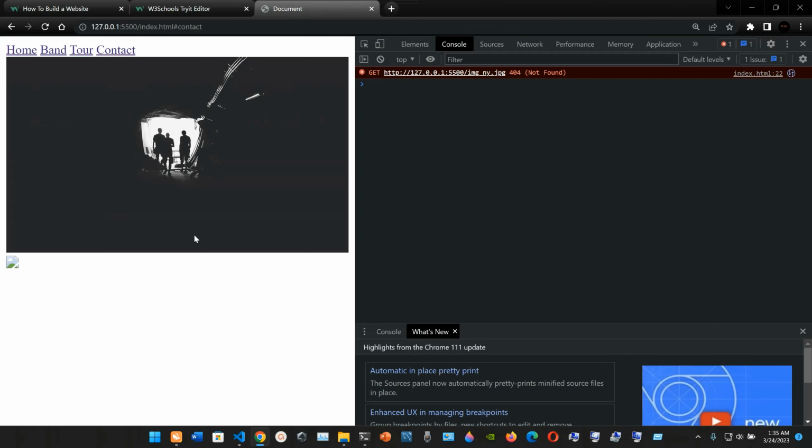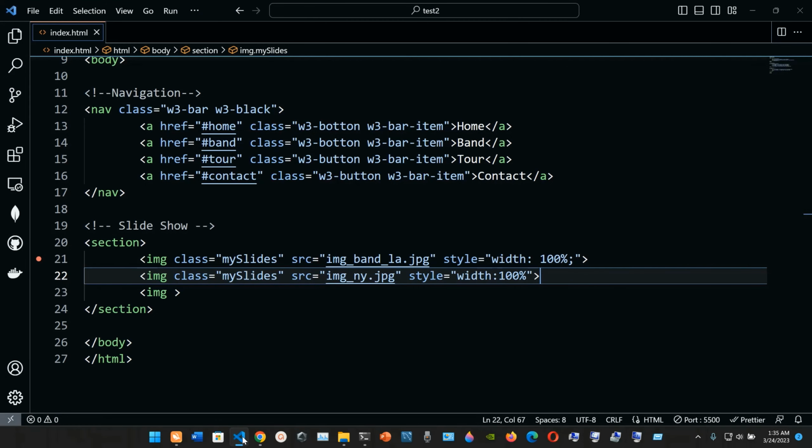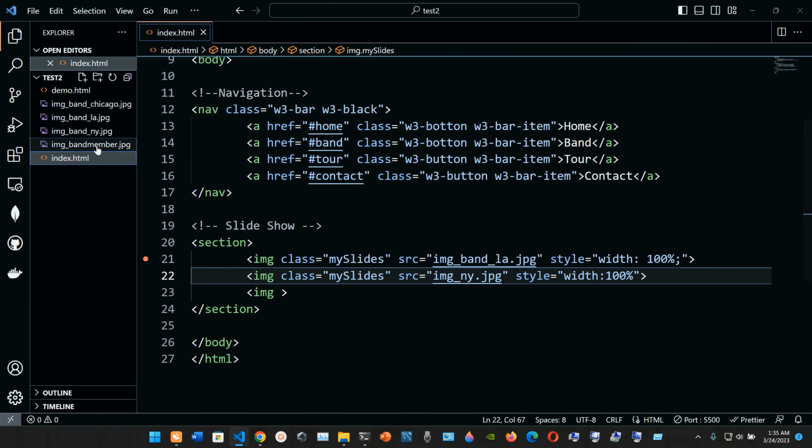So let's see how it's looking. Okay, so we don't have this. So we have the image underscore, and in this case, let's just rename it.